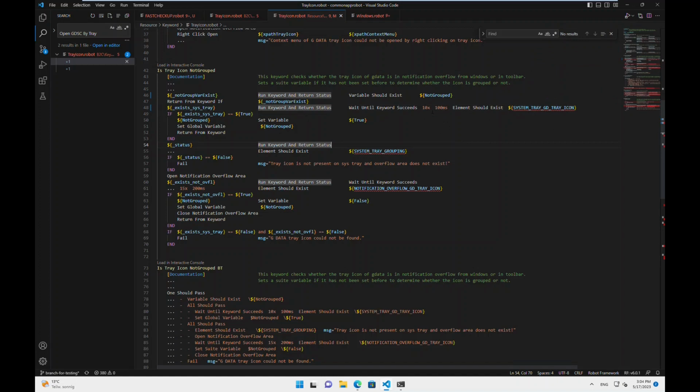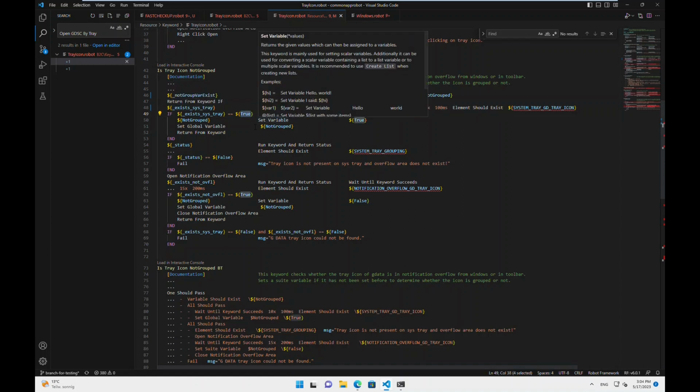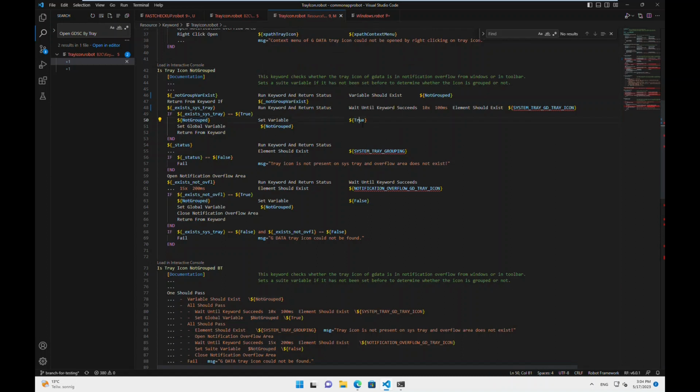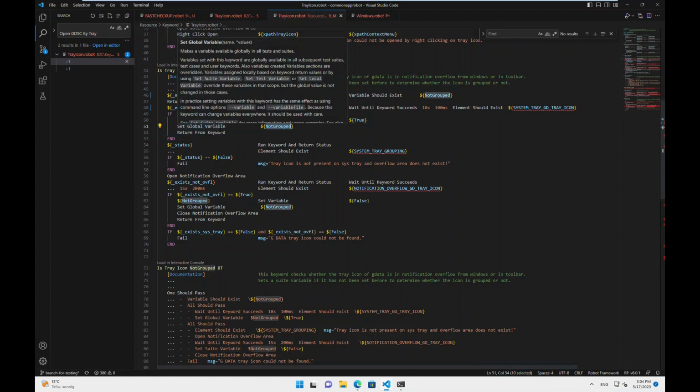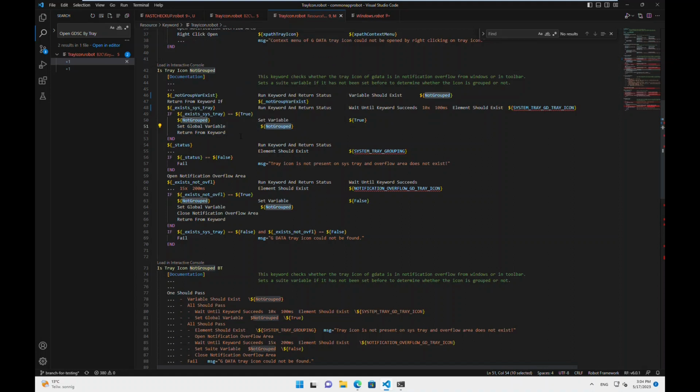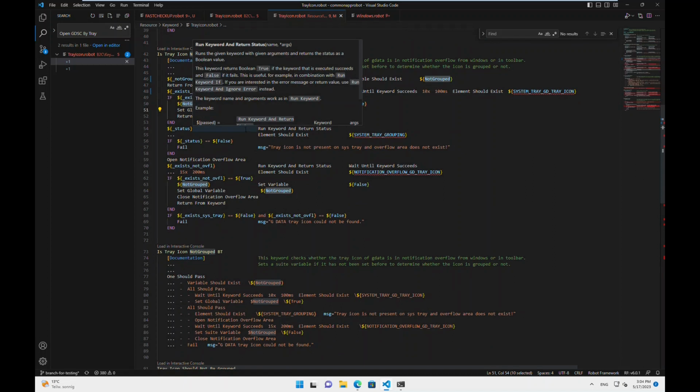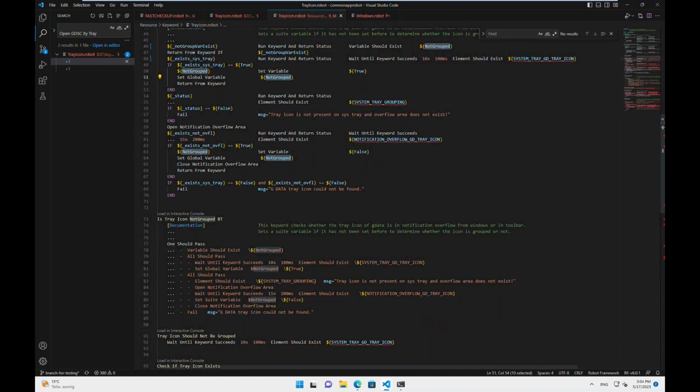What it does is probe 10 times at 100 milliseconds intervals, which is around 1 second, whether it can find the tray icon here, outside of the group. If that is the case, it is true, and it sets the not-grouped variable to true. It says it's not grouped, and it returns from the keyword after setting not-grouped as a global variable, which can be accessed from everywhere in the test suite. The same implementation can be seen here.